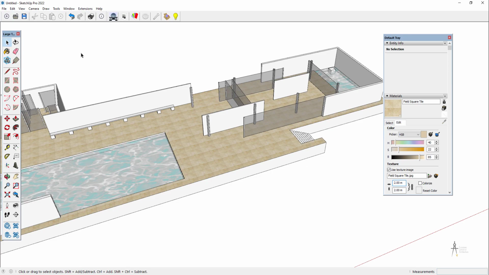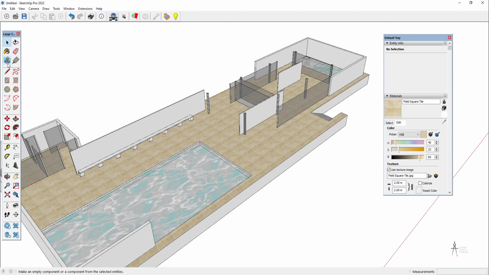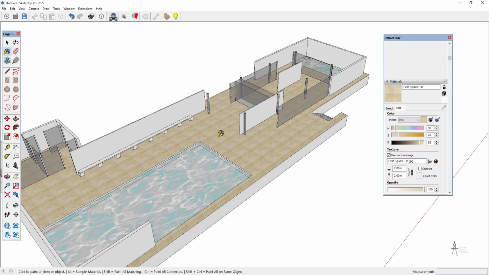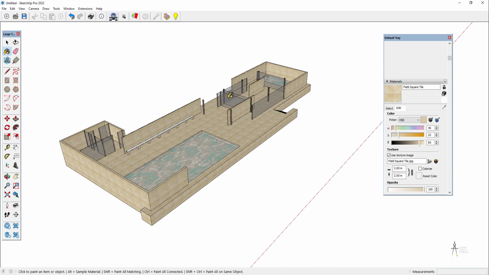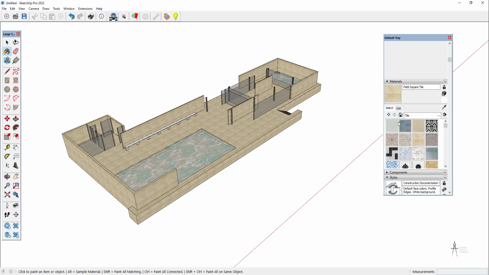Okay, and remember that if you select Control, you will color with the material selected on the entire surface, but if you select Shift, you are going to color out all the objects that have the same color. Okay, so if I want the whole pavilion to have the same material, I just have to click on Shift.